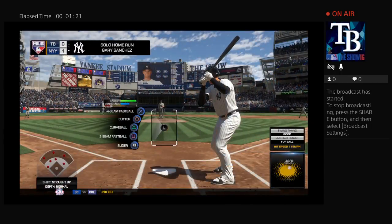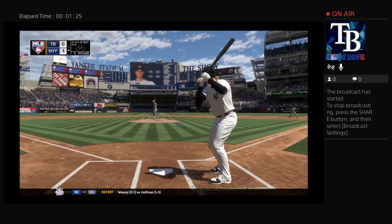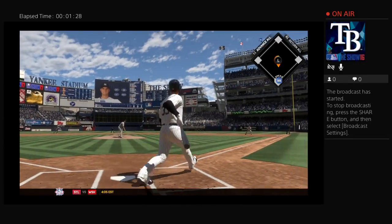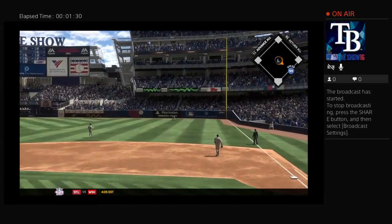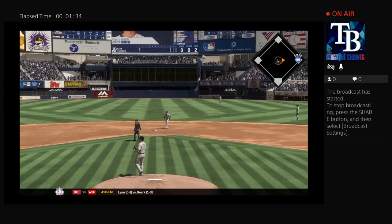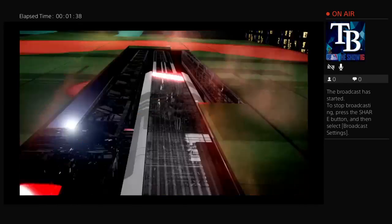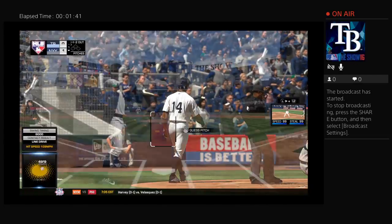The left-handed power bat of Greg Bird digs in now. First at bat for him as he enters play third in the American League batting race. He pulls this one into right, and that finds some outfield grass. It's a base hit. So the bottom of the inning is still alive after the 2-out base hit. Well, Matt, he jumped on that first pitch after the home run. It's a line drive for a base hit.